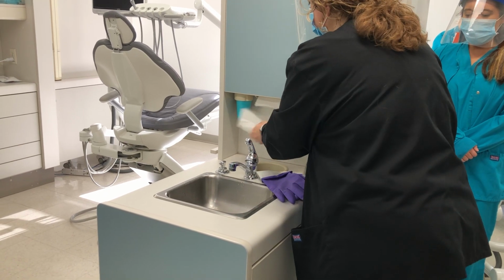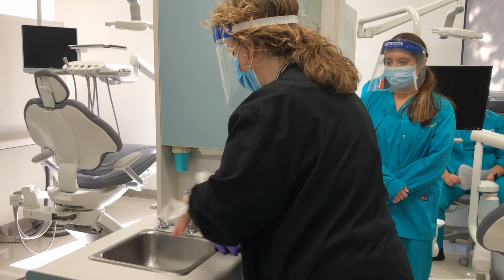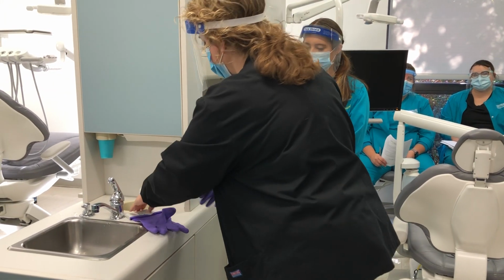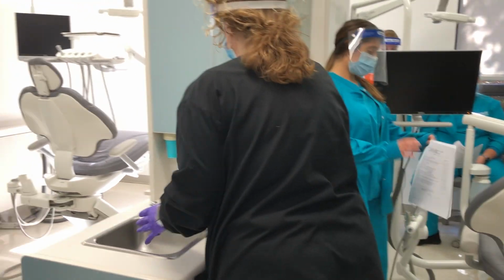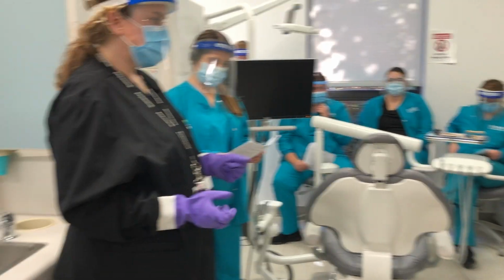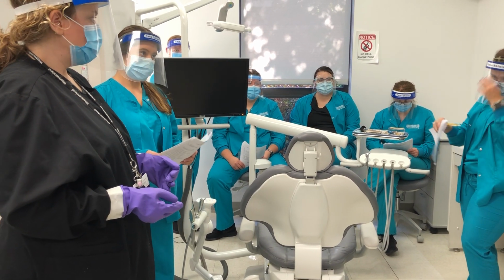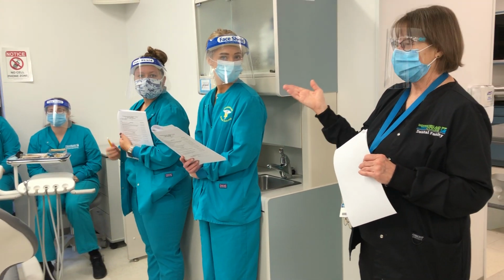Okay, and dry your hands really well. And then we're going to be using our utility gloves. So that is, I believe, number one, because it has don the appropriate PPE, and it tells you that you have utility gloves, masks, and goggles. For us now, we have the face shield, so you may or may not have the goggles with it. When you're at pit, you're gonna have those, and you may also have your scrub cap on.